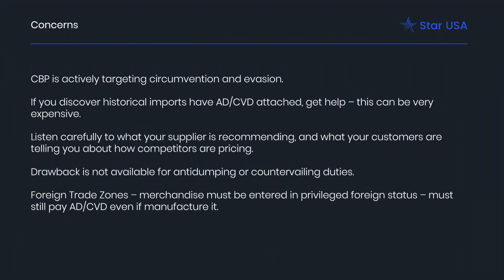You can't file drawback for anti-dumping or countervailing duties, even if you bring it in and you export it completely unused. And if you admit ADCVD subject merchandise into a foreign trade zone, you have to admit it in privileged foreign status. So that means even if you manufacture it further in the FTZ, you still have to pay anti-dumping on the state it was when it was first admitted.